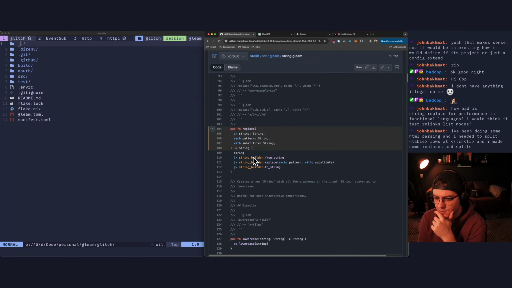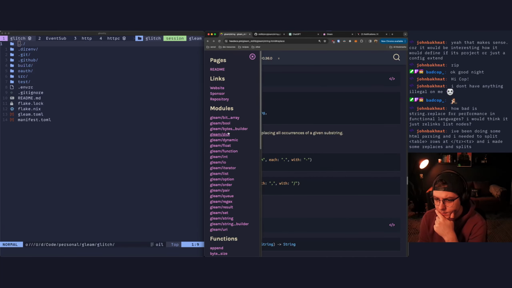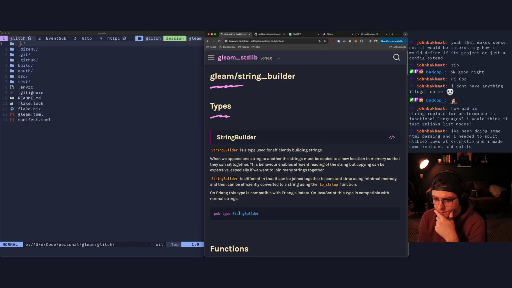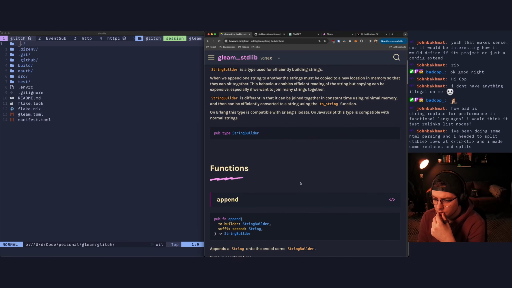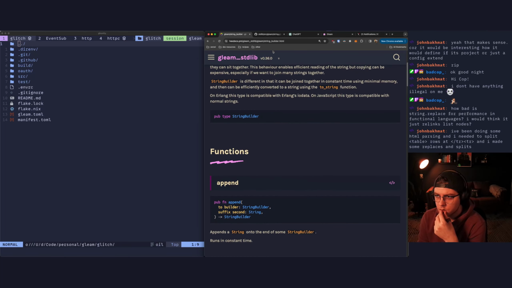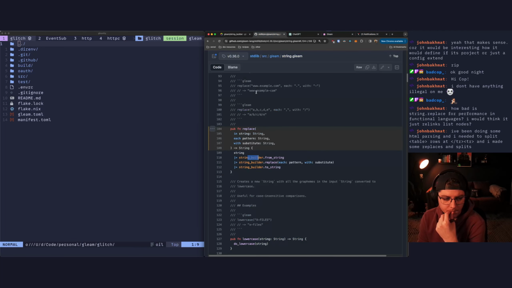Yeah, so it's using a string builder. I think that might be the thing that helps it be performant, potentially. Copying can be expensive. So let's go back here.